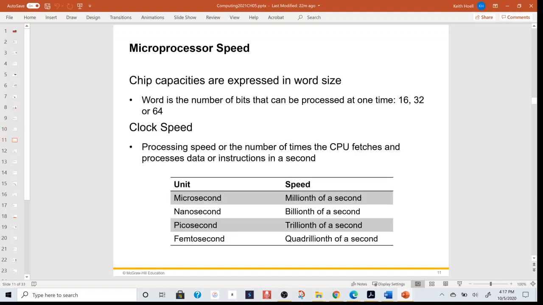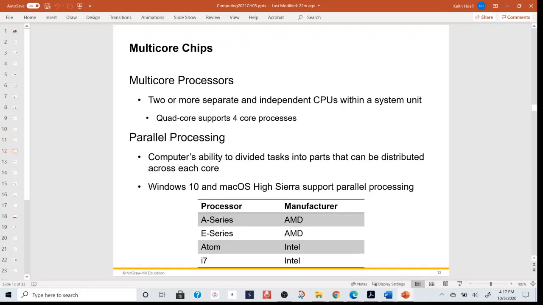Now, going on to the next slide, sometimes you may hear of multi-core processors. So if you're buying a computer, you may want to look at how many cores a CPU has within it. The more cores, the more powerful the CPU. So you may see something saying dual-core CPU, quad-core. Dual-core is 2 cores, 4 cores is quad-core. The more cores the CPU has, the quicker it's going to be.